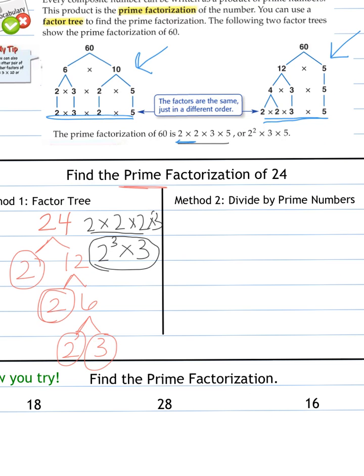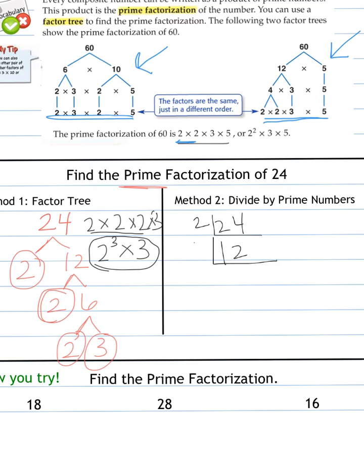All right, the other method that you can do is divide by prime numbers, okay? So I'm going to start with my 24. I'm going to write my division box upside down for this, just to show each division step. Because what we are doing is dividing this 24 by the smallest prime number that will go into it. Okay, and we know that the smallest one for that is 2, and 24 divided by 2 is 12. Okay. Now we divide that again.